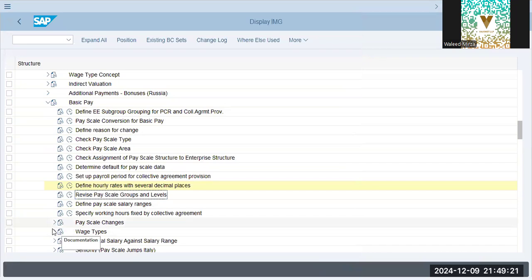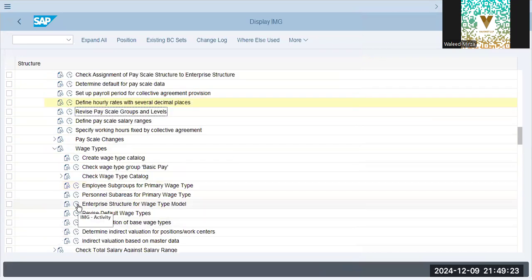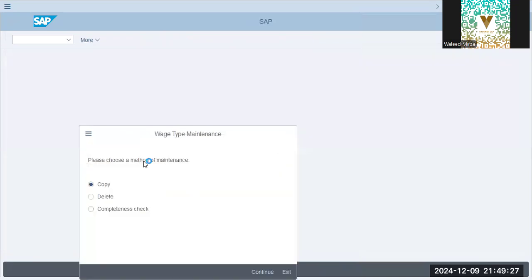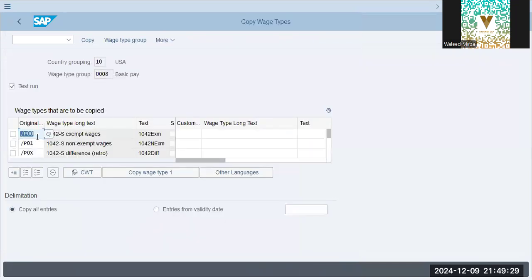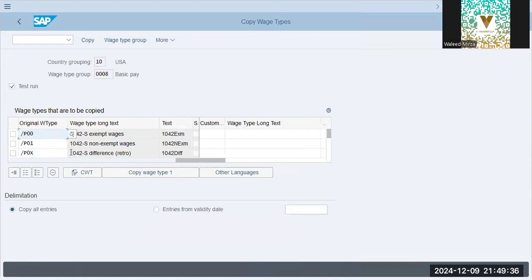Next is wage types. This is the heart and soul of wage types. Create wage type catalog, copy. Now, these wage types basically are the crux of SAP HCM, and the ones starting with a slash are technical wage types defaulted by SAP.